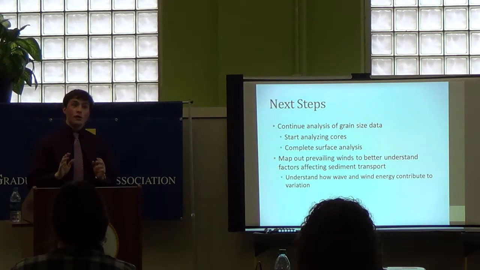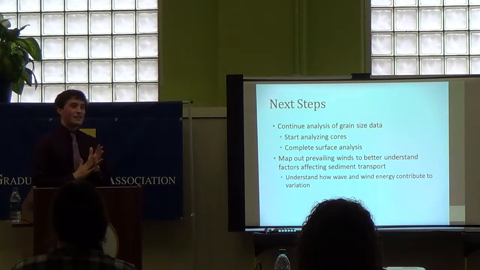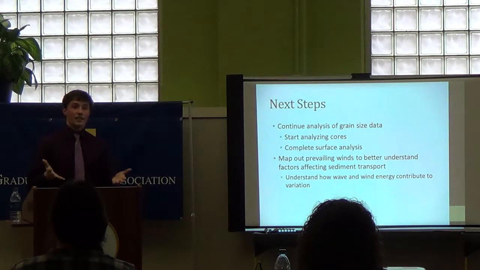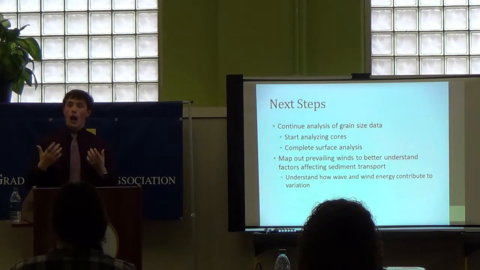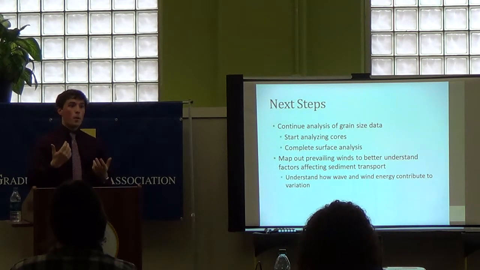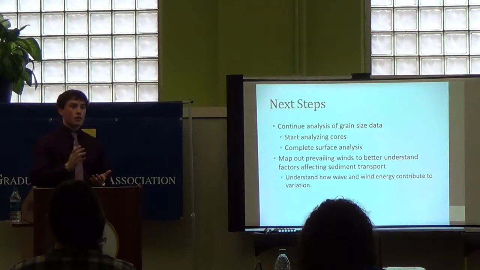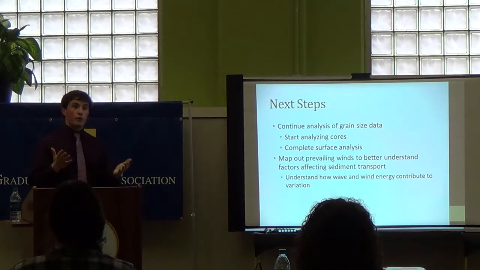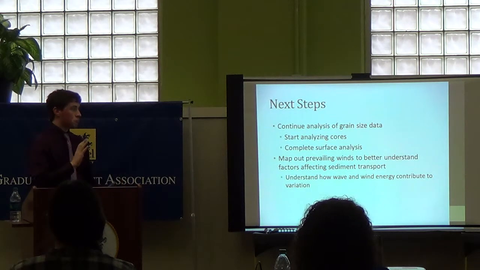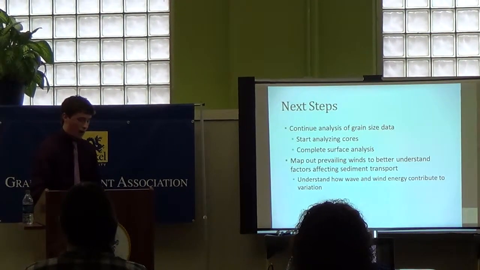And the other thing that we're doing, hopefully sometime soon, is mapping out the actual wave energy. As I said, we're hypothesizing that there's higher wave energy as we move south. But we want to confirm that by using NOAA wind data. We have a great database of that. So we're going to be using some ArcGIS programs to map out the direction and the energy of prevailing winds to confirm that idea. So that's pretty much everything I have today.